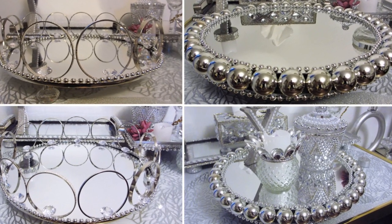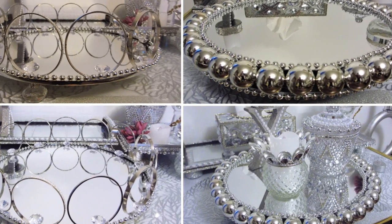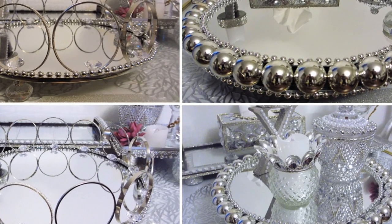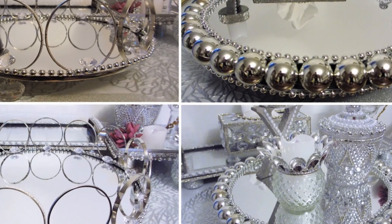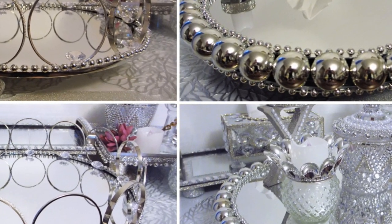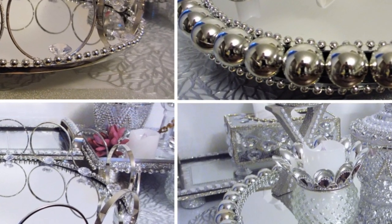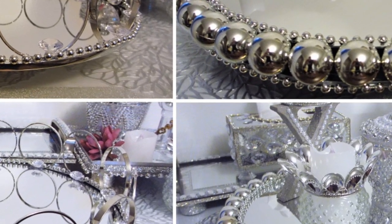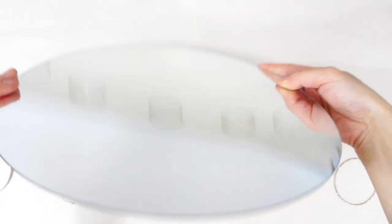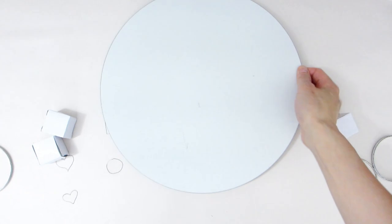Today we are going to make two large mirror trays. Both are going to be very unique and one of a kind that you will want to replicate for your home. The star of today's tutorial will be 12-inch round mirrors that I found at Bins. For those of you not familiar with Bins, it is a retail outlet that sells Amazon overstock and returned items at severely discounted prices. For a set of 12 mirrors, I only paid $6, and these are of excellent quality. They came packaged in a box encased in foam inside.